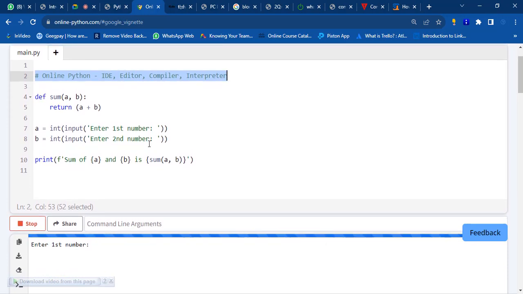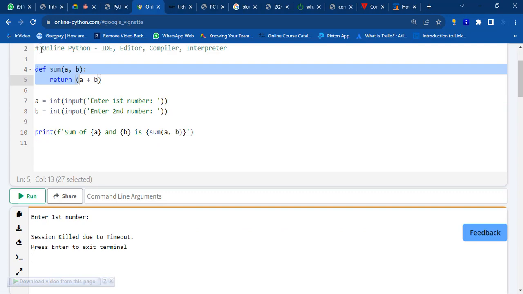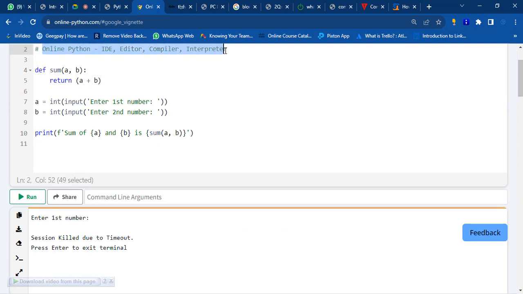It's for you, the user, or the person that is writing the code, to understand what this is. This is just like maybe your teacher is teaching you and you want to jot down some things. There's a difference between jotting down some things and copying directly from your teacher's notes. When you jot down some things, it's in your own words, where you understand it. So this comment is not for the computer to execute. It's not for Python to execute, but for you, the user, to understand what I wrote.